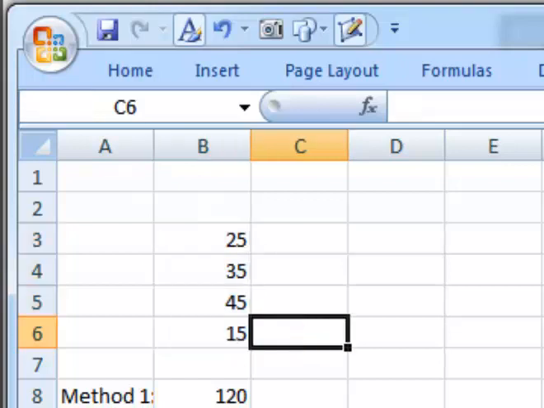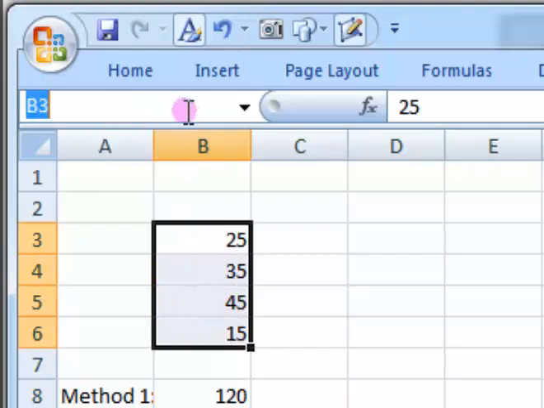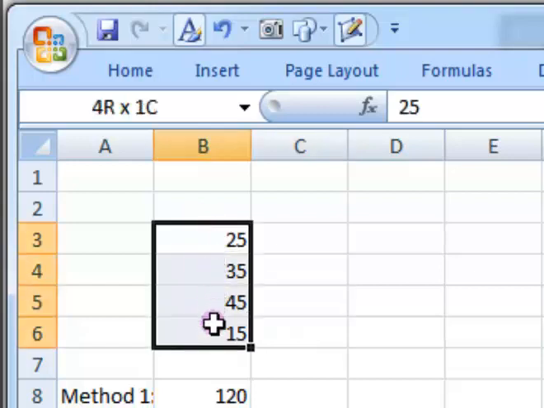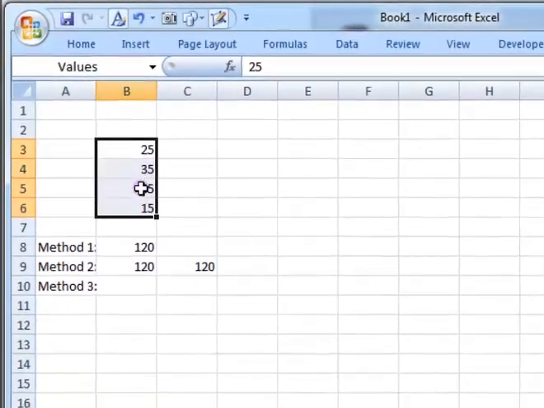Earlier I didn't hit enter, so it found B3. Now when I select these 4 values, you will see values here, which is the name assigned to this particular range.